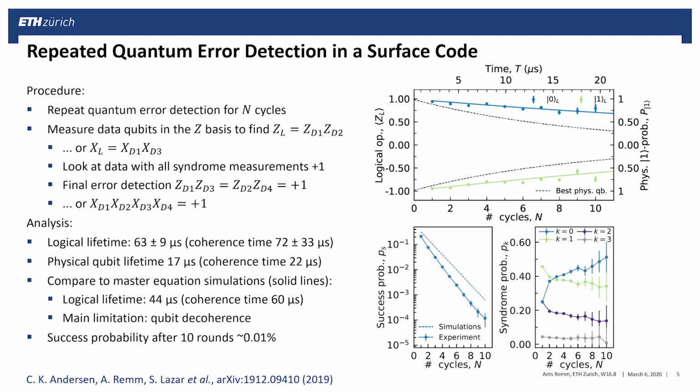We can look at the distribution of the stabilizer outcomes at round n, conditioned that no errors had been detected in prior rounds. We see that the probability of detecting no errors is around 50%, whereas the probability of detecting multiple simultaneous errors decays exponentially with the number of errors detected.